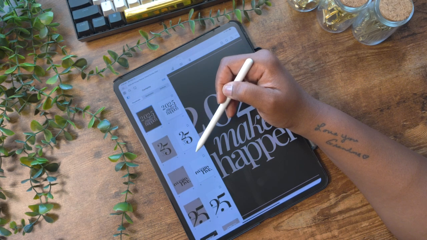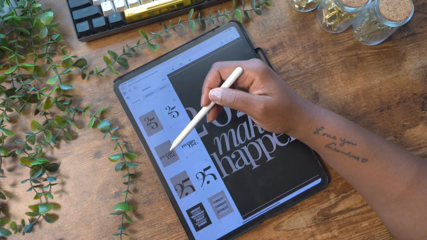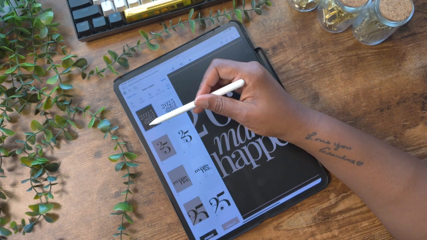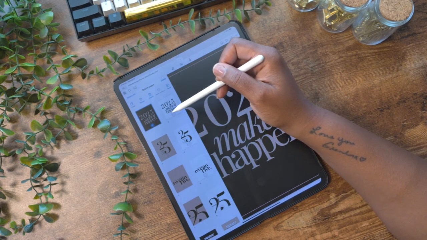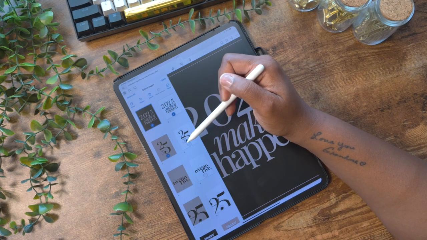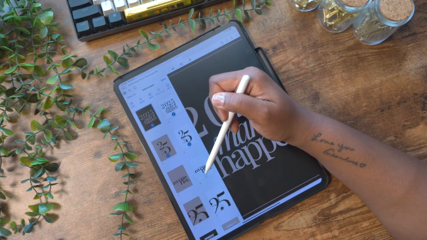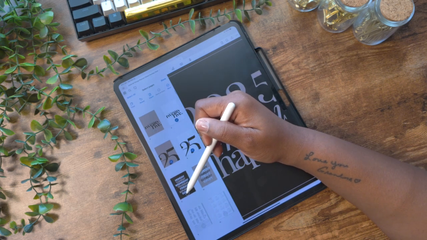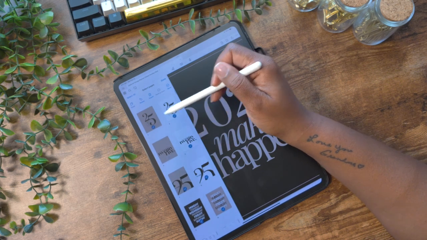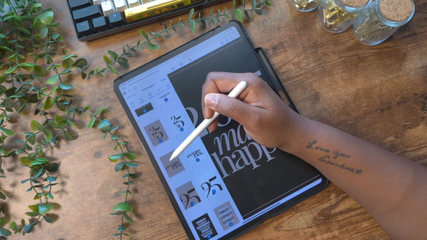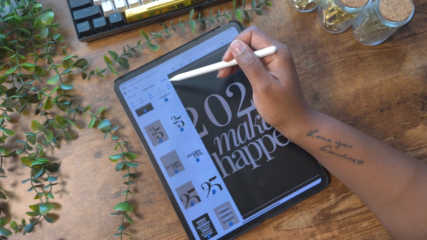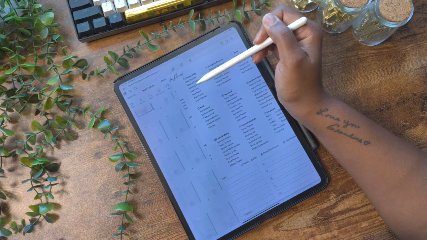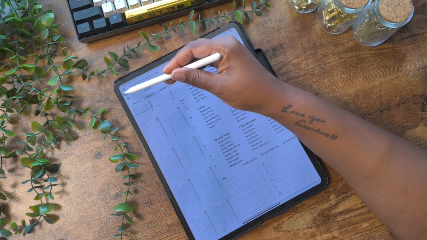I'm going to go with this 2025 here, and you can select edit, and from here you can delete pages. Now you want to be careful when you're deleting pages out of your planner, because sometimes when you delete them, it can break the hyperlink. So make sure it's a page that you no longer want in your planner. But if you accidentally delete it, I can show you how to bring it back. So let's say while I'm deleting these, I accidentally delete the 2025 that I wanted to keep. And I'm gonna select more and then move to trash. Now I don't have a planner cover on the planner at all.